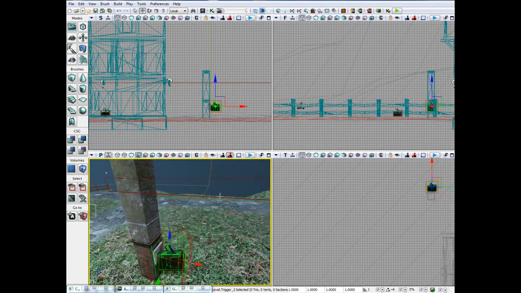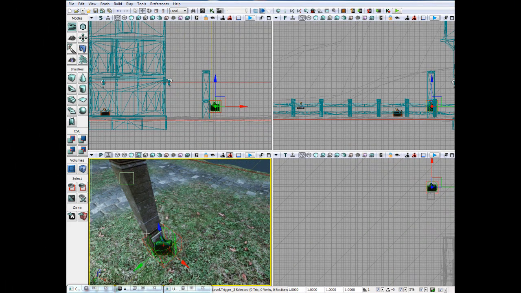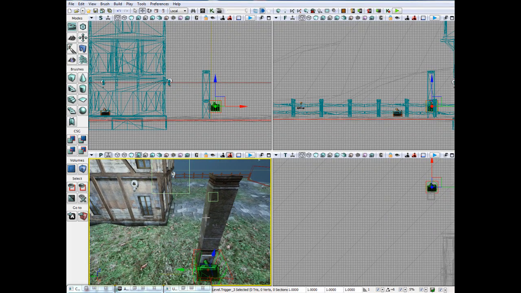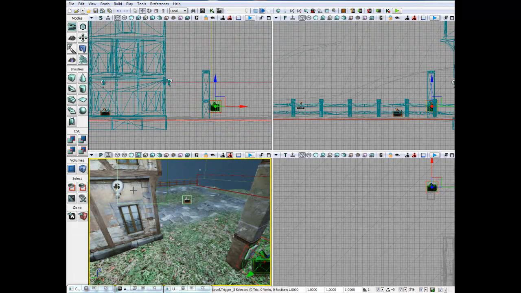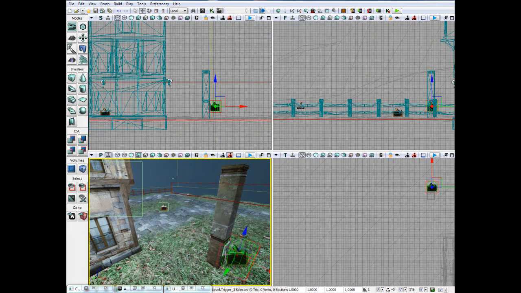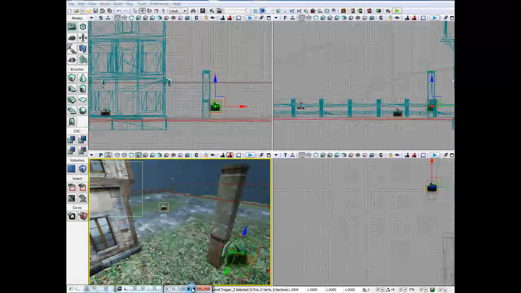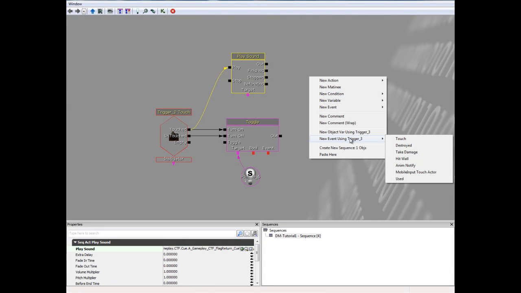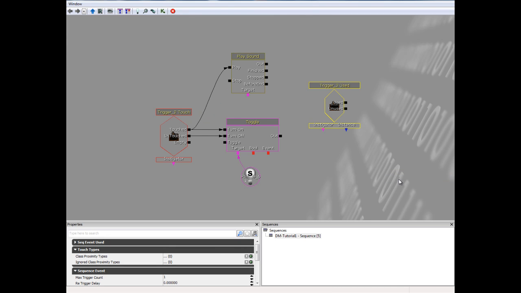Okay, so the main idea is that if our player will stand up over here, and if I press E, we should be able to switch off. This time we'll switch off this light, and we can do it only once. Just keep it simple. So by default this light is enabled. So go back to your Kismet, right click, new event using trigger 3, and now we are going to use unused event.